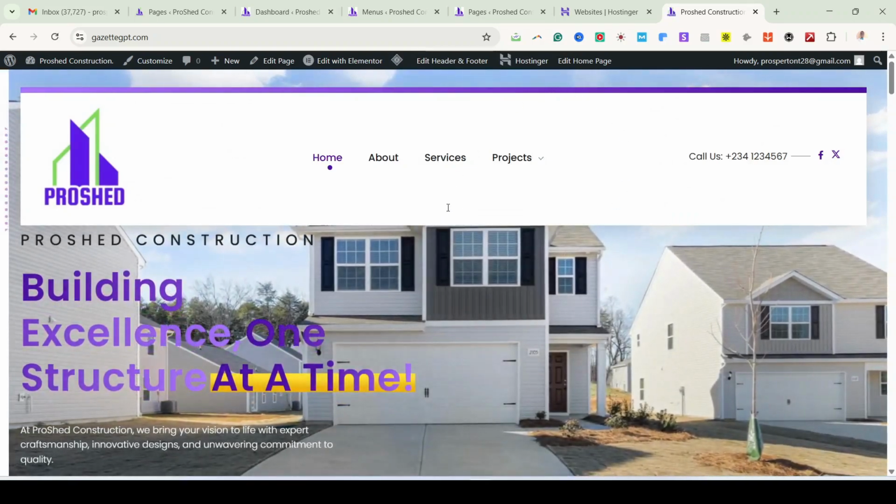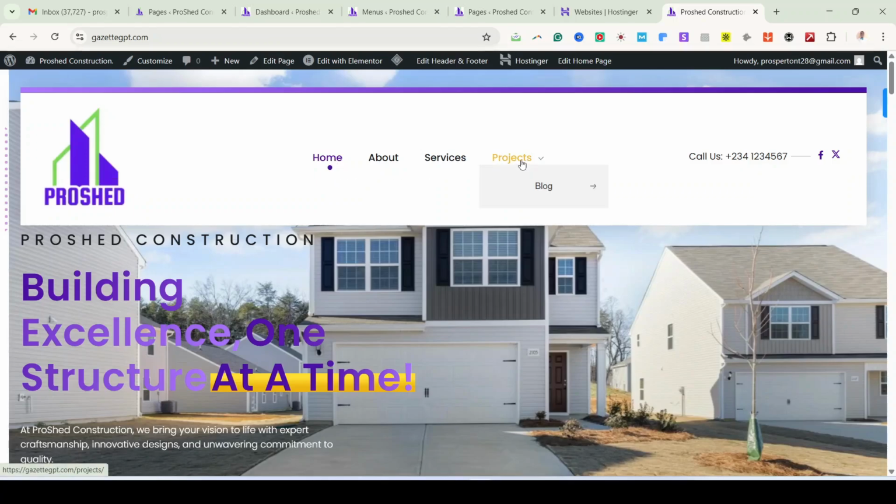All right. So before we look at the menu, you can see the site title and the tagline that we created earlier, project construction, top building, what do we have there? Top building and construction company in Lagos. We can see it's better than the way it was. And then we have our site icon. Okay, so we have our logo here, even though it's too big. So when creating your logo, it shouldn't be this big.